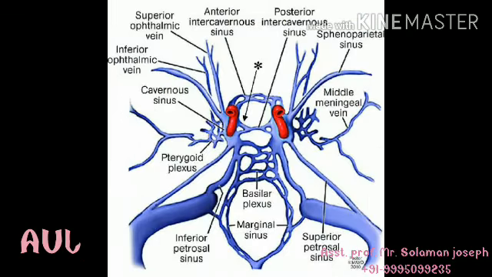The cavernous sinus receives venous blood from the sphenoparietal sinus as well as the superior and inferior ophthalmic veins and efferent hypophyseal veins. The drainage of the cavernous sinus is more complicated than other venous sinuses. It drains via the superior petrosal sinus to the sigmoid sinus, via the inferior petrosal sinus to the jugular bulb directly, and via the venous plexus around the internal carotid artery to the basilar plexuses.